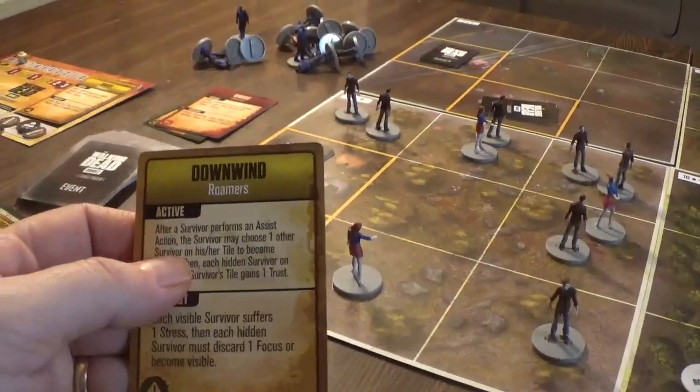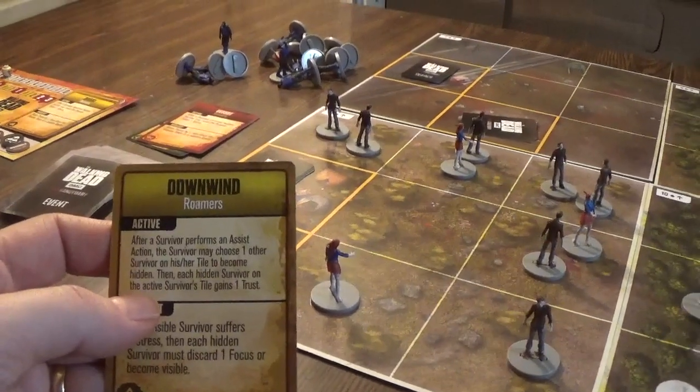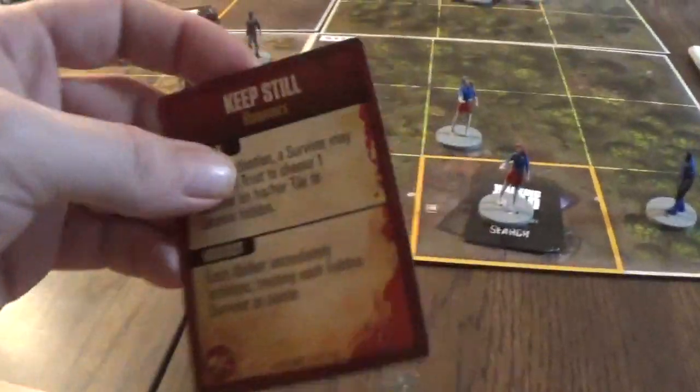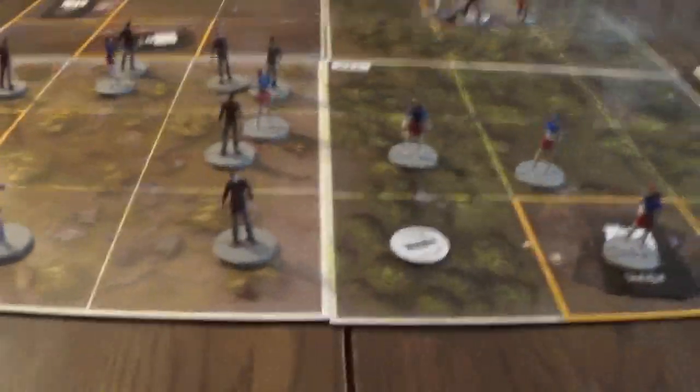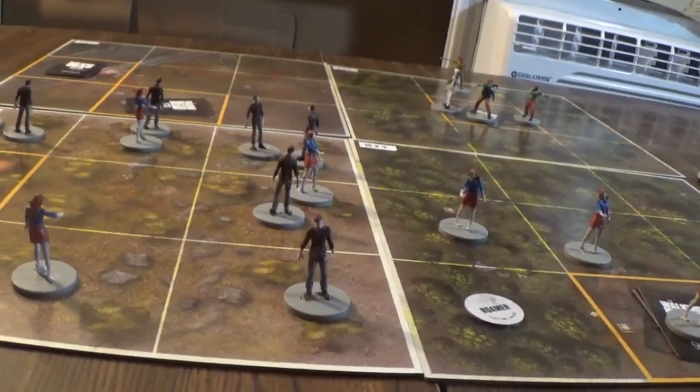Now, okay, so what we want to do is, after a survivor performs an assist action, the survivor may choose one other survivor in his tile to become hidden. Then each hidden survivor gains one trust. I think we can do that. Now we're going to neglect this, which is going to make each walker immediately activate, treating each hidden survivor as visible. We're not hidden. The world of the woods is hidden.